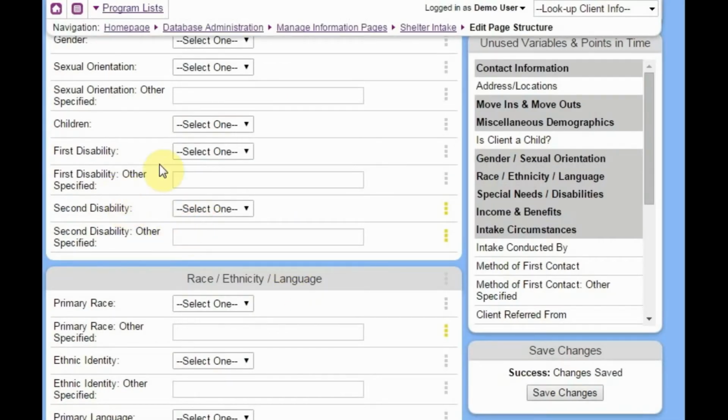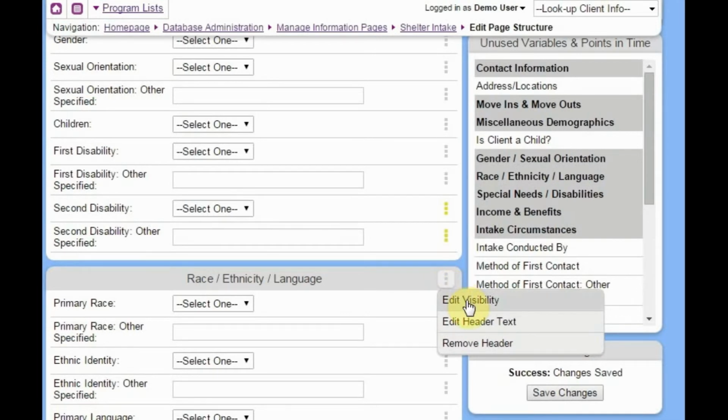So it's kind of like this domino effect where these two questions won't show up at all until first disability is selected as anything, then second disability will show up. And then if somebody selects other from second disability, that question will show up. Headers and text separators can also have their visibility controlled.